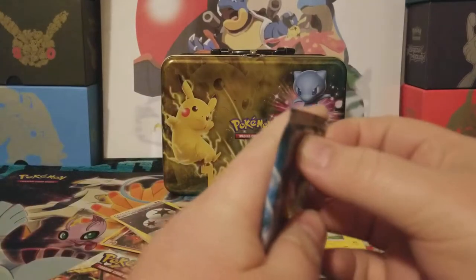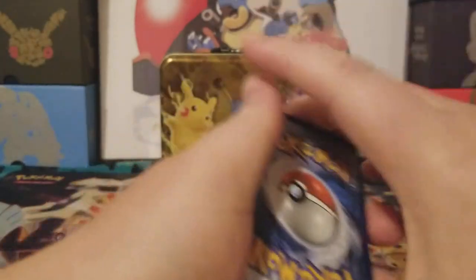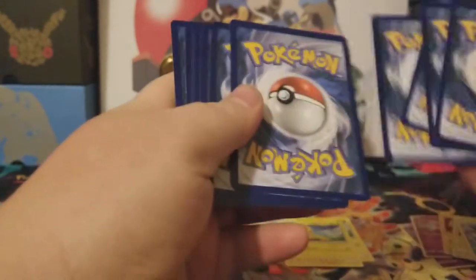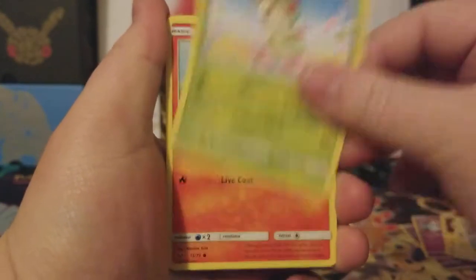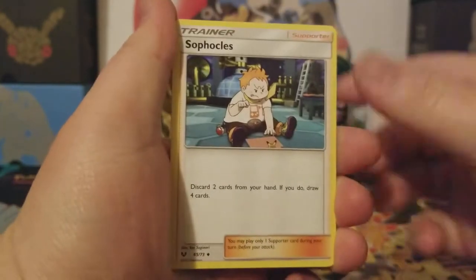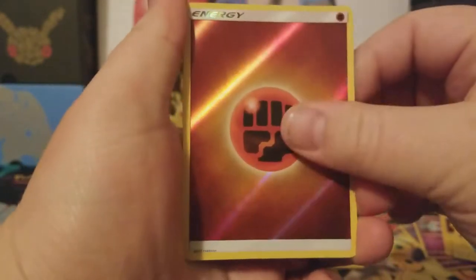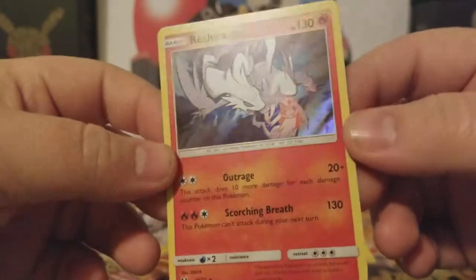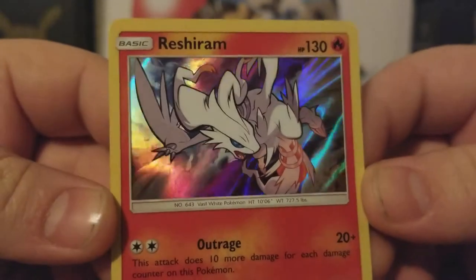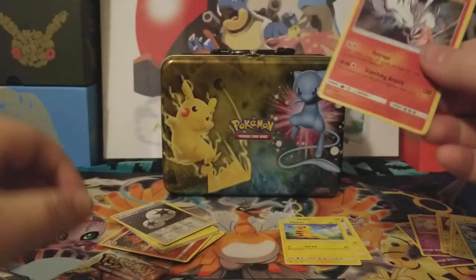So far two holos and two Pikachus — that's pretty nice, I am pretty happy right now. But I'm still hoping for like an ultra rare, full art, secret rare, shining, something like that. I'm just surprised I remembered the card trick — half the time I can't. So we have Golett, Voltor, Breloom, Litten, Larvesta, Psychic energy, Sophocles, Carnivine, Feraligatr. Here's a reverse fighting energy, and then we got a Reshiram holo. I'm pretty sure I don't have this one either — I'm just like hitting the bank with all these really good ones that I don't have. I like how the tail gets red towards the bottom as well.